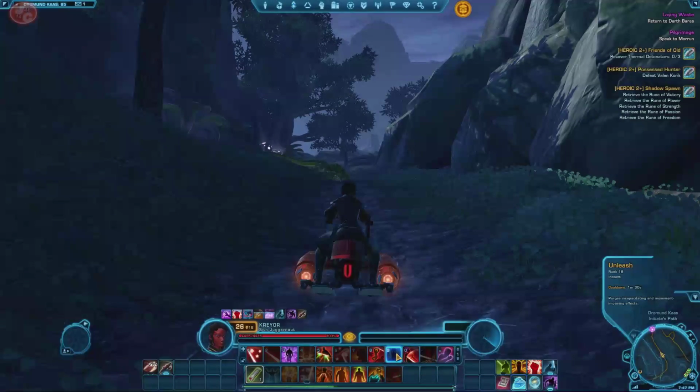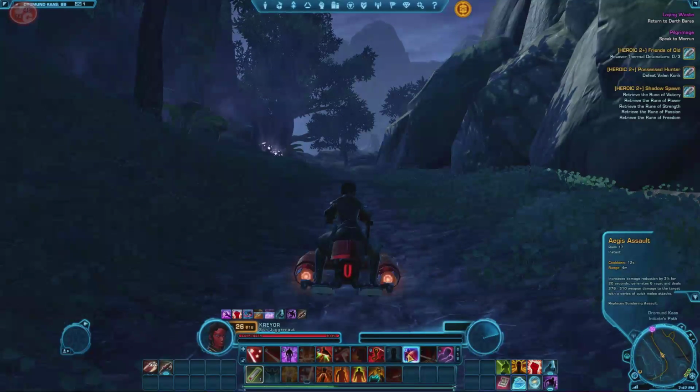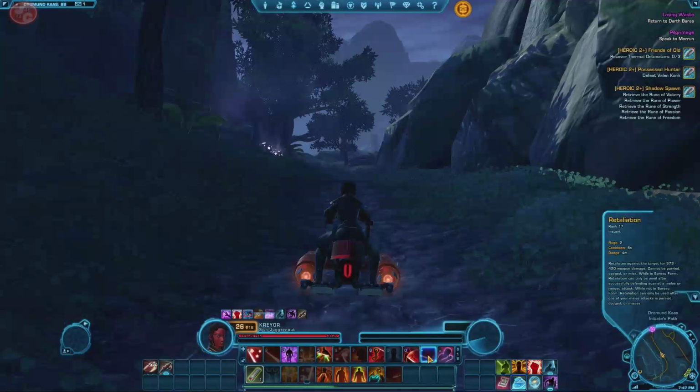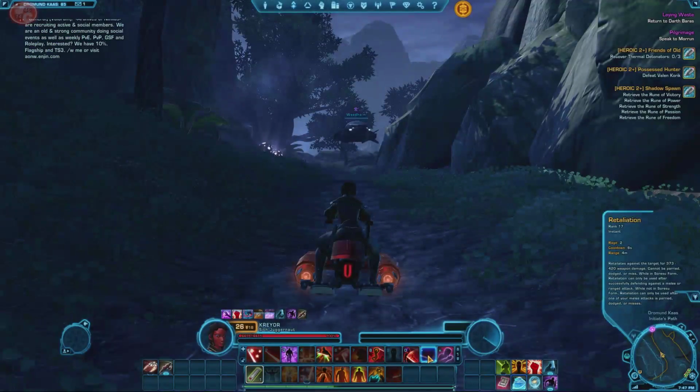Unleash, basically if you get stuck, use that. Aegis Assault, that is a tank move that reduces damage when used and also applies damage. Retaliation can't be parried, dodged or missed, and has different effects in different forms. In Shii-Cho form, after successfully defending against a melee or ranged attack, while not in Shii-Cho form, it can be used after one of your melee attacks is parried, dodged or missed. So basically, depending on whether you're in tank form or DPS form, depends on how that works.